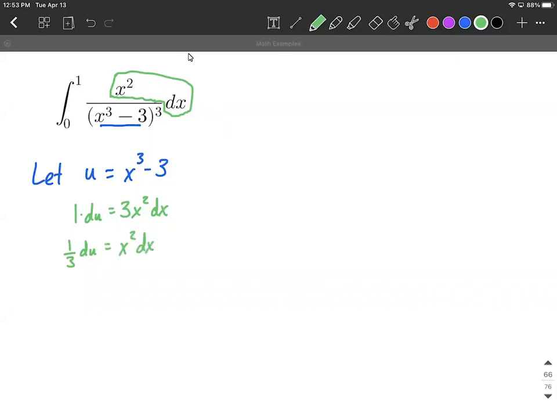Now I'm going to go ahead and substitute in so we're looking at an integral. I'm going to replace the x squared dx with 1 third du but instead of putting that 1 third in the middle of the problem we're allowed to put the constants out in front. So really it's 1 third and then the du I'll go ahead and put at the end. The rest of this we wanted to also substitute in the denominator. So in the denominator we can put a u in the spot of the x cubed minus 3.